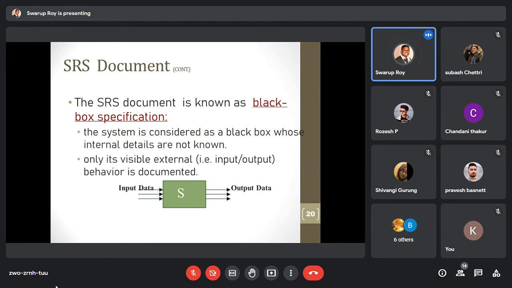a student enrollment system. They don't know how to implement the enrollment system. They only gather what the input to that system will be and what the output from that system will be. Say, for an enrollment system, the input will be all the student details, and if everything is entered successfully, the output will be an enrollment number. That's the output.